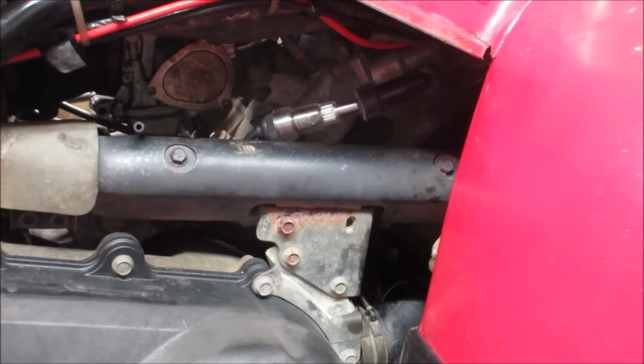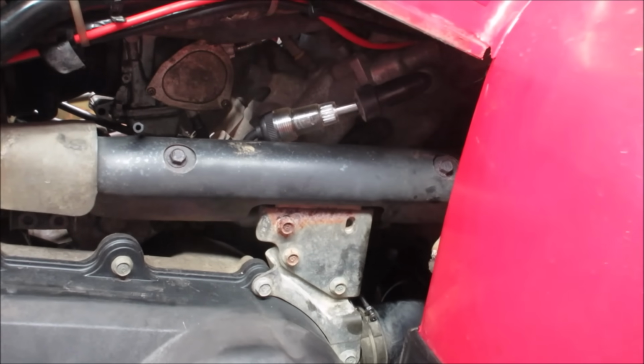It does seem pretty consistent. It's not always a great indicator, but it does seem like spark is staying on. I don't know. Let me go pop the float bowl back off the carburetor again, dig a bunch of this plastic out of the way, and see what we got going on. Like I said, after it was done, it ran perfect, and then we just lost it when it sat overnight and tried to run it the next day.